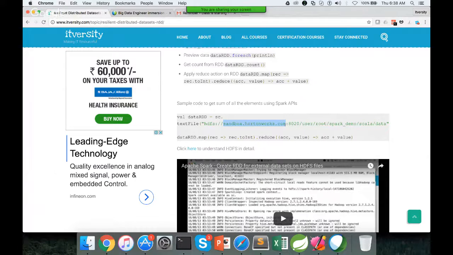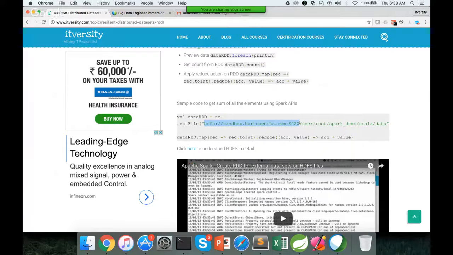The name node is the only one which can map the files to the blocks where we have the data physically. So we have to give the name node IP address, colon. Typically, the default port number is 8020, and then you have to give the HDFS path. If your Spark is not integrated with HDFS, or if it is pointing to something else by default, and you have to read the file from HDFS, you have to read it like this.